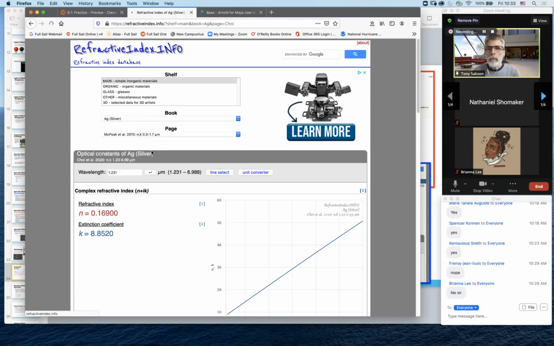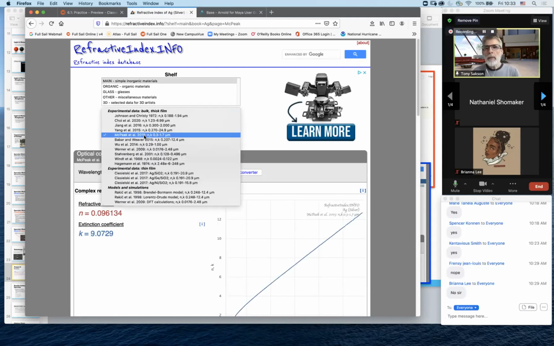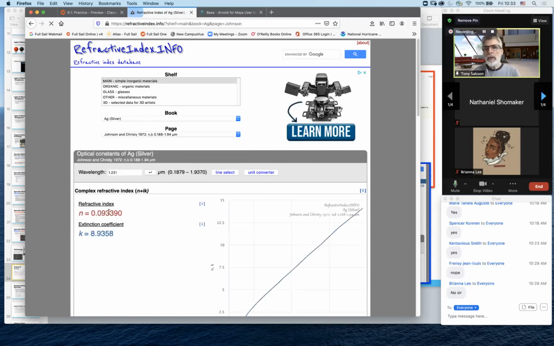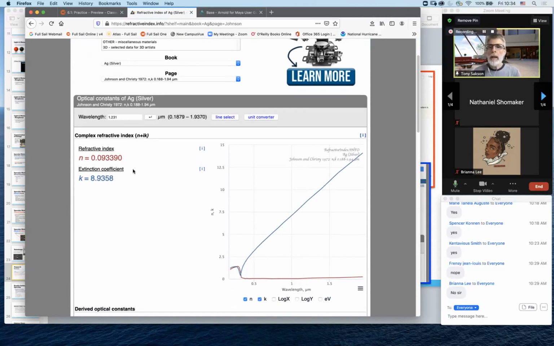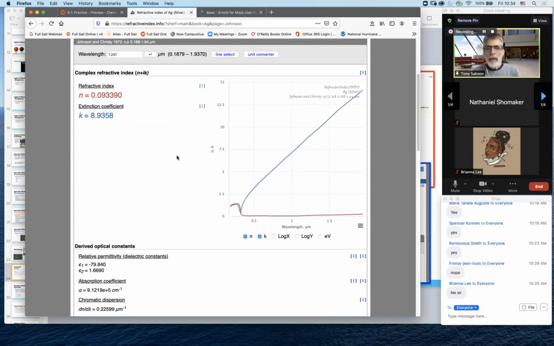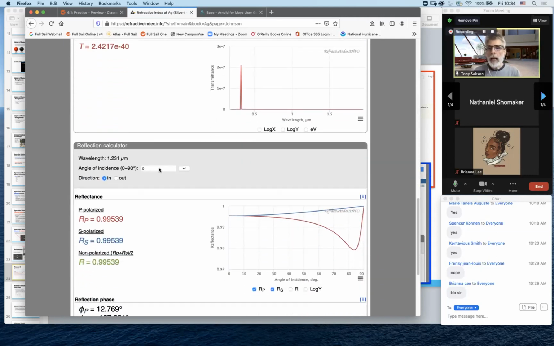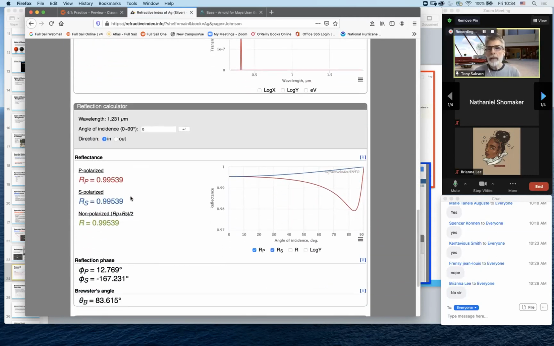So you find, a lot of times I will come in and just use the first one, see how I like it. If I don't like it, I will try another one. Now for silver, this is great. You got refractive index, extinction coefficient, but for us in Arnold, we're going to be utilizing this information down here.